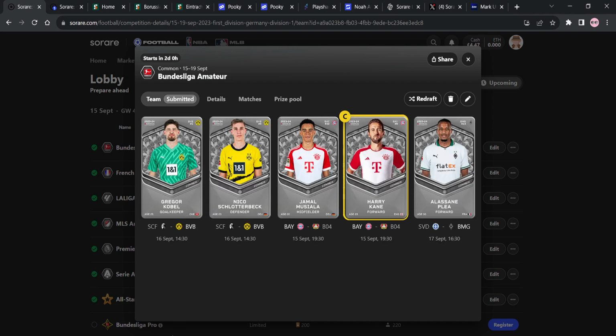So this is how it's looking at the moment. We basically have 2 stacks, and our 2 stacks are Borussia Dortmund at the back. Then we have Bayern up front. And then wedged in between those stacks is Alisson Plea, who's got an away game to Darmstadt. But technically it would be Florian Wirtz that would be playing over Plea for most games.